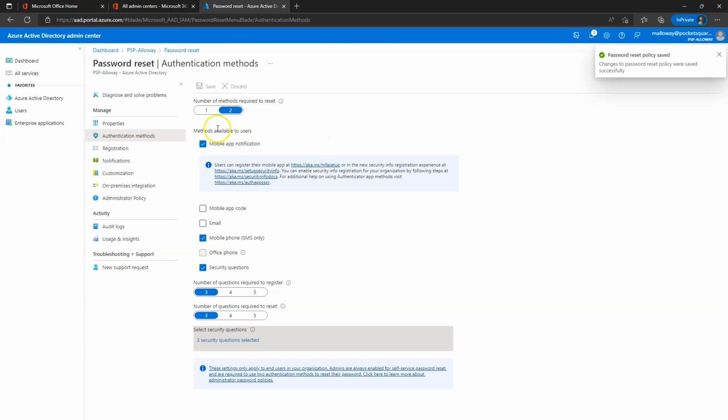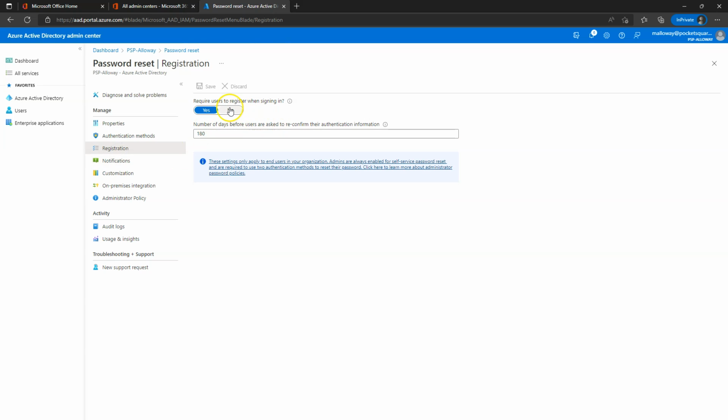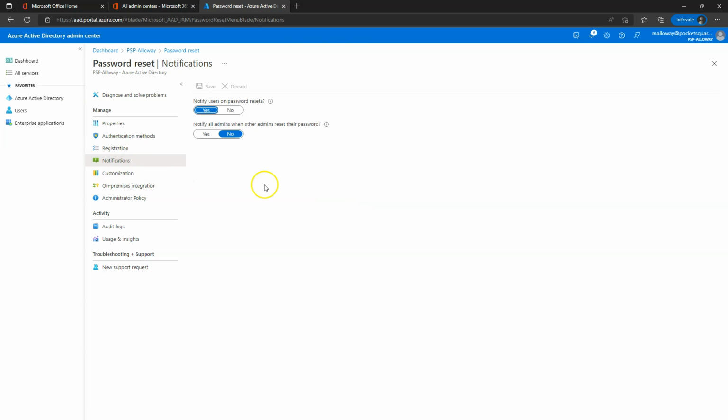Now, with enabling this here, we have some potential things that we have to look at, is that users have to register when they essentially come in. They're going to have to do a dual registration when they try to log in now that this has been enabled for them. So we'll show what that experience is here too. Notifications, do we want to notify users when they reset their passwords? Do we want to notify all admins? By default, this is set to off, and that's probably a good idea here because, again, this can get out of hand. I don't want 800 emails saying that, hey, so-and-so reset their password. It's all in audit logs, so we'll be able to pull it up, of course, but that's up to you if you want to go that route.